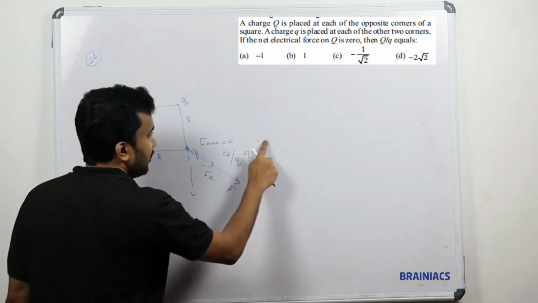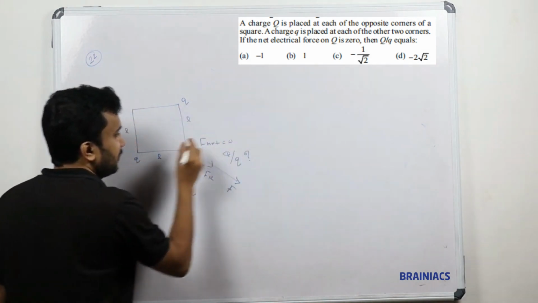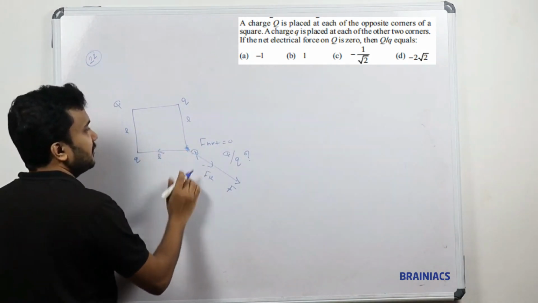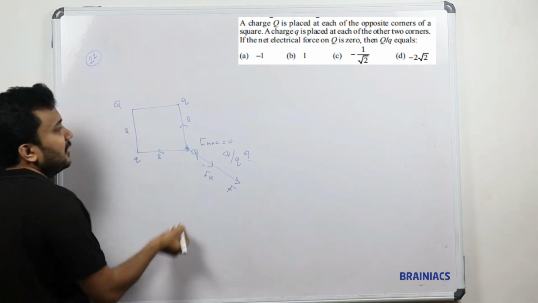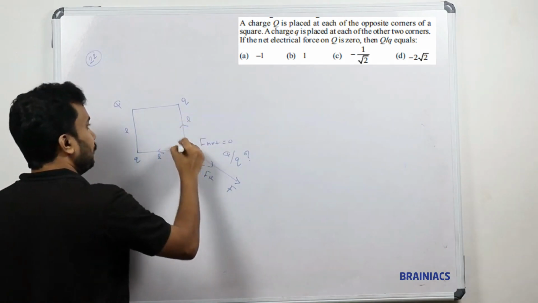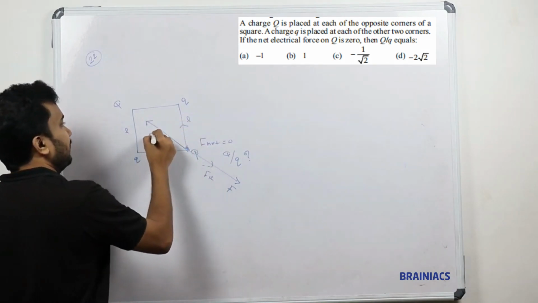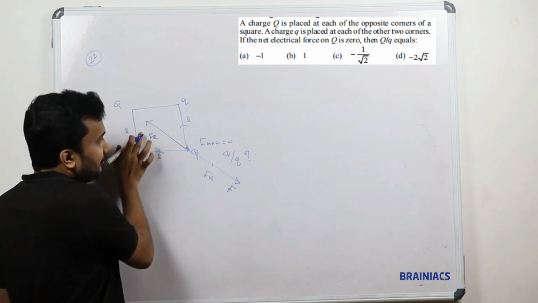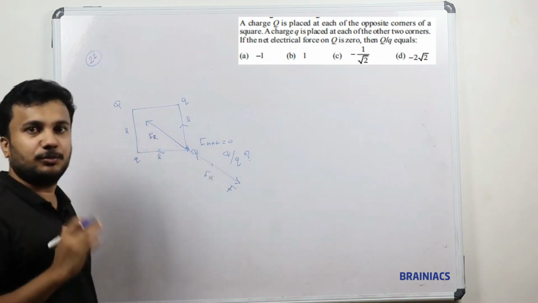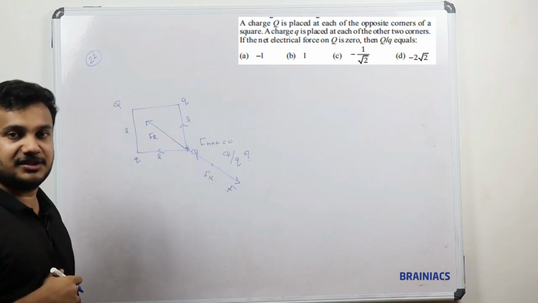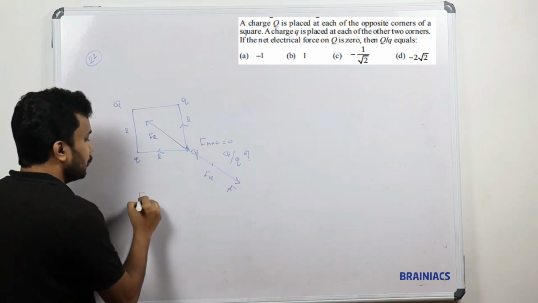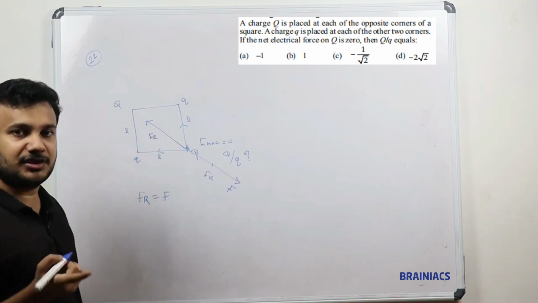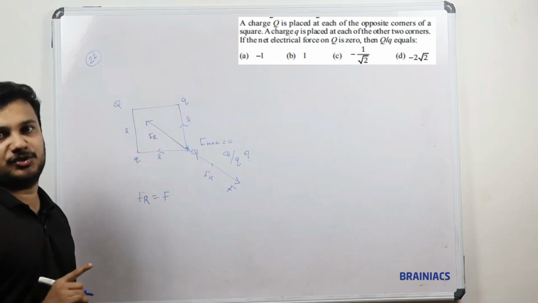If it is a negative charge, instead of a repulsive force, an attractive force will be here like this. Instead of repelling, this Q will attract. Because of these two, we will get a resultant force like this. In this case, there is a chance to have Fr equal to F, then the body is in equilibrium. That's the condition. So Fr equals F. Both forces are equal in magnitude and opposite in direction.